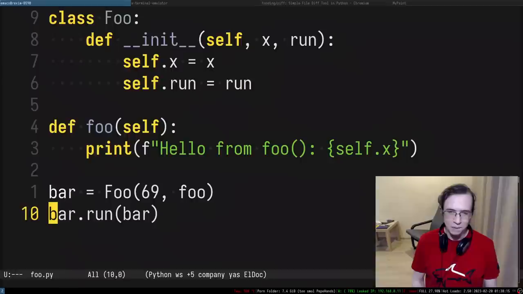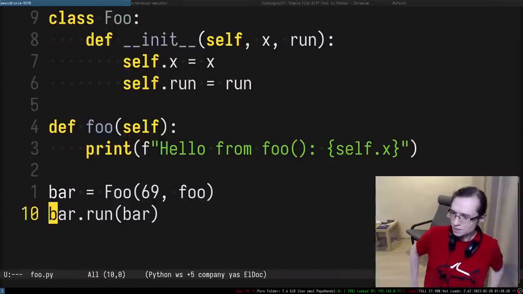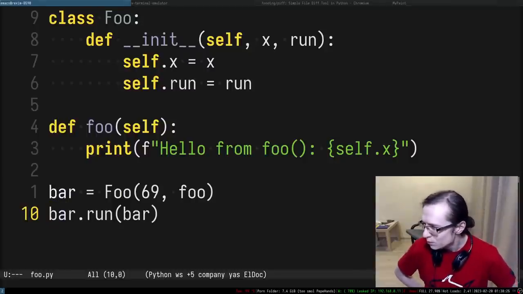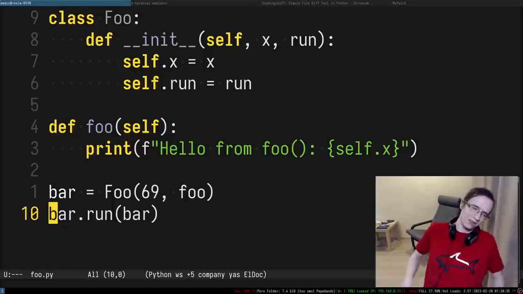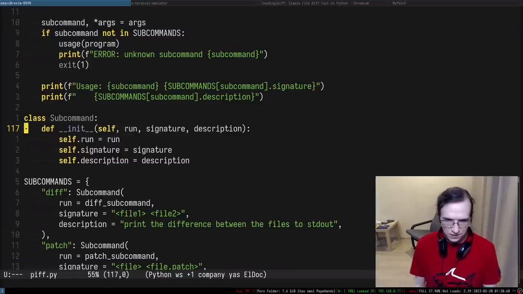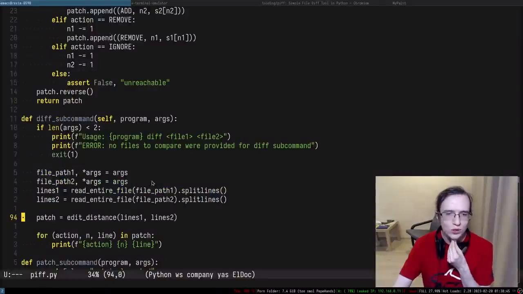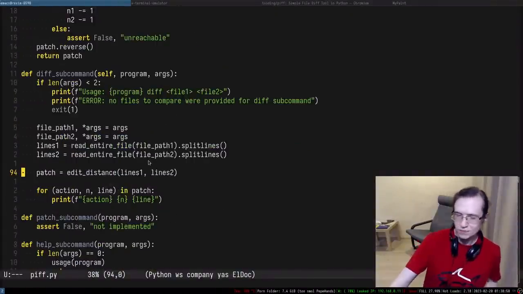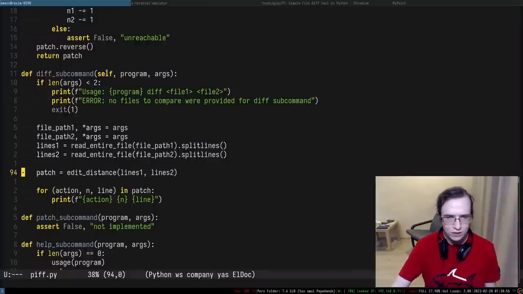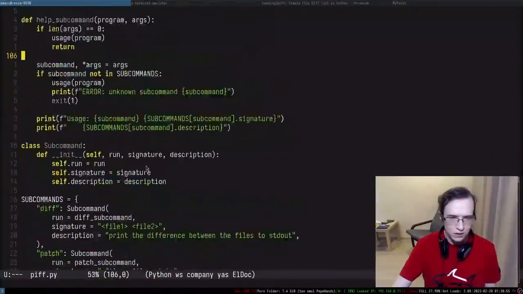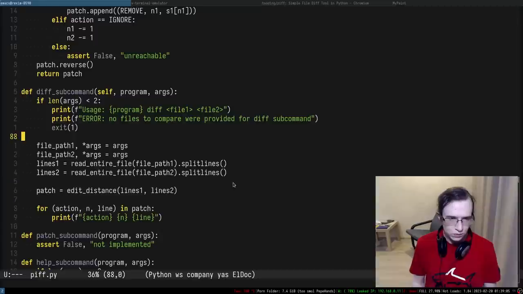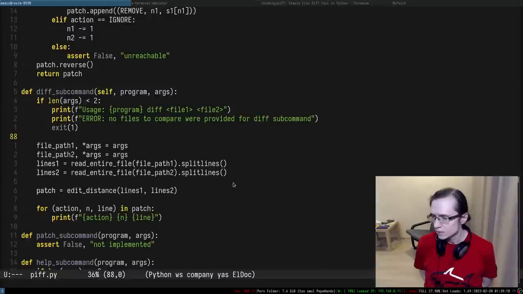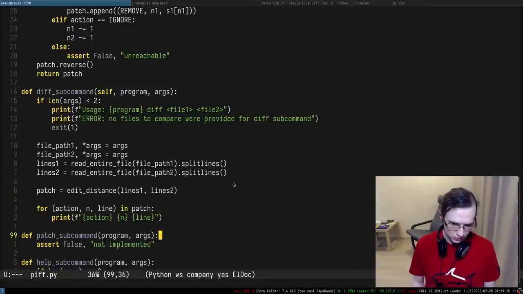It's kind of funny. There's a little bit of magic going on with binding instance methods. Yeah, I can see that. I can definitely see that. So it has to be bound to the class and stuff like that. Goddamn OOP. It is what it is, and it isn't what it isn't. So in this case, I want to have subcommands. That's what I want to have. But it doesn't allow me to do that. Alright, so I'm gonna figure it out a little bit later, so it doesn't really matter that much.